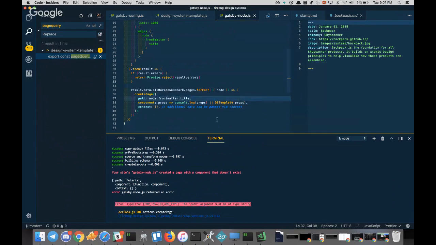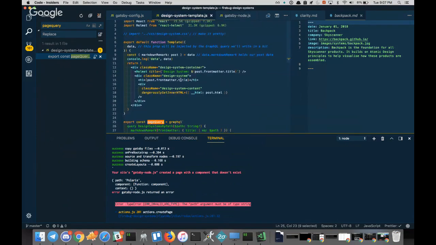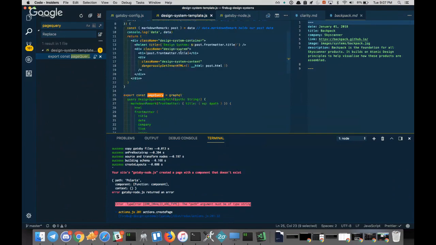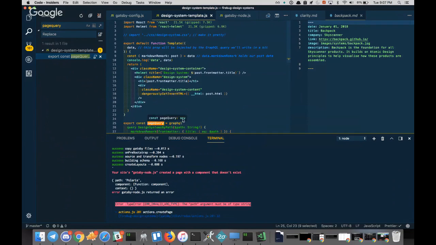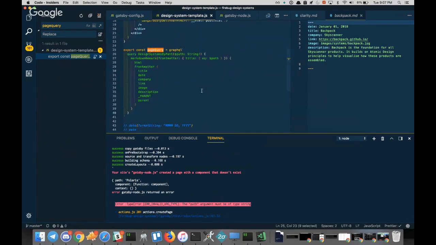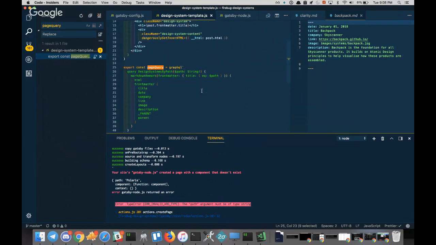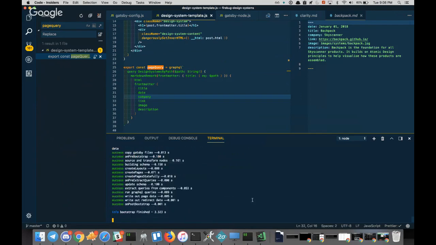Function component. Now, the component that doesn't exist. No, that's wrong. All right, that's not the way to do this. Okay, so clearly this page query is doing something, right? I just don't know what. I have no idea. Debugging is fun when you're screen sharing and everyone can see you fail at life.